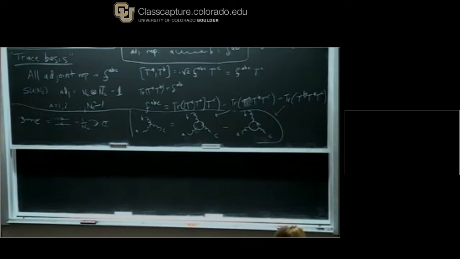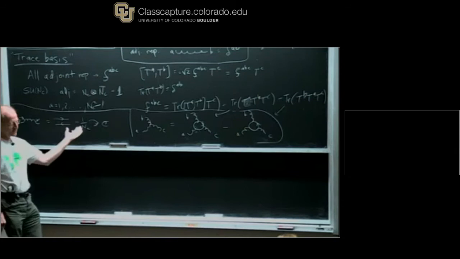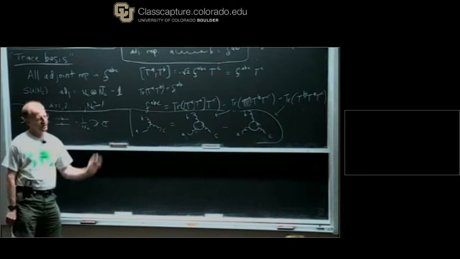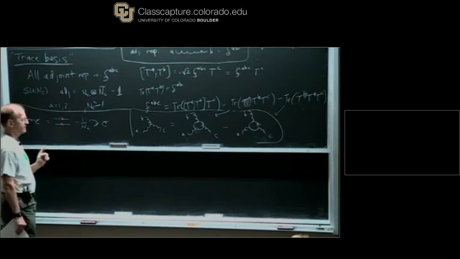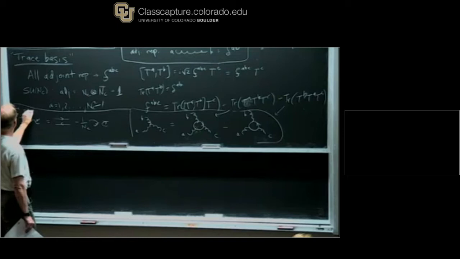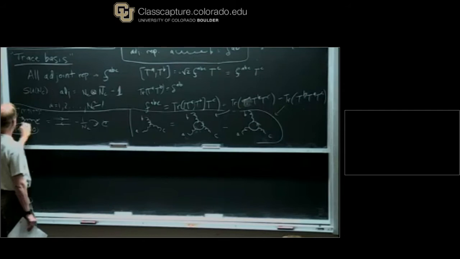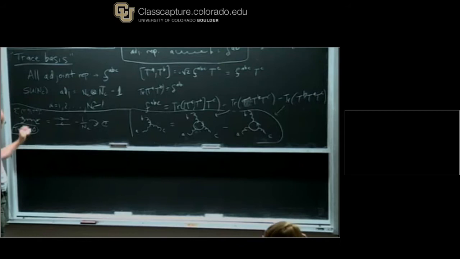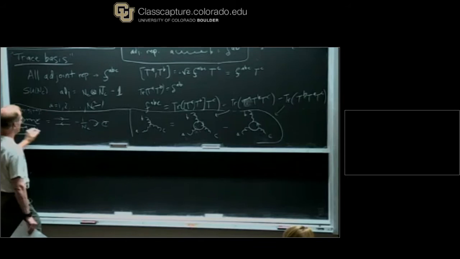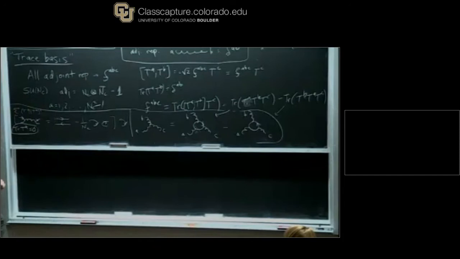Now, how do I know that I have this coefficient right? What's the job of this projector? Yeah, exactly. Very good. So this thing is standing for a sum over T^A's in this bifundamental. And we know that in SU(N), the trace of T^A is zero, so I should be projecting out the trace. And the way I can do that is to trace over these indices. So I take this whole equation diagrammatically, and I stick this on the right-hand side, which is kind of like a delta_{i\bar{j}} on these two indices.